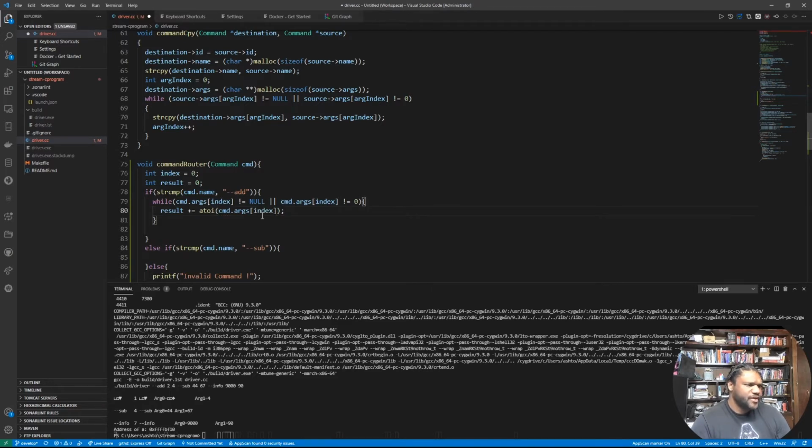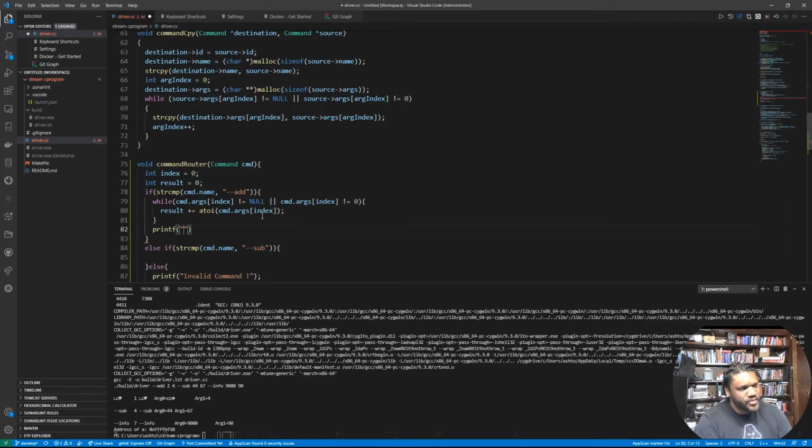And what we're going to do is, now there's another thing too. Right here, we have to make sure this is not null. So this can possibly break, but we're not going to worry about it. So we're going to do a printf, and then we're going to print that result out.